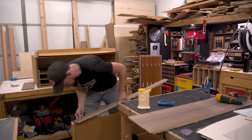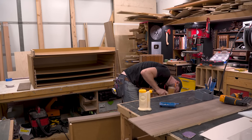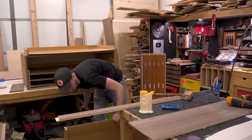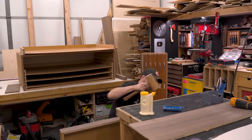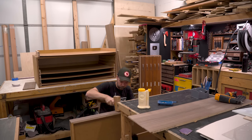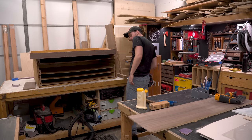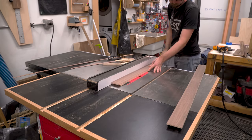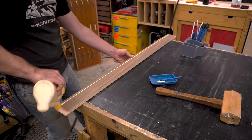What I probably should have done was stop and recut that joint, but since it was completely covered in glue, I decided to just drive it home with a hammer. It's a tight fit, but it's going. I got this one on, but I definitely needed to recut the rest. And fortunately, the second batch went a lot smoother than the first.